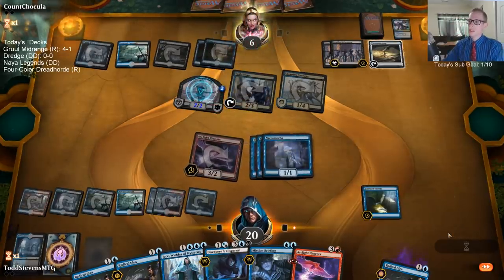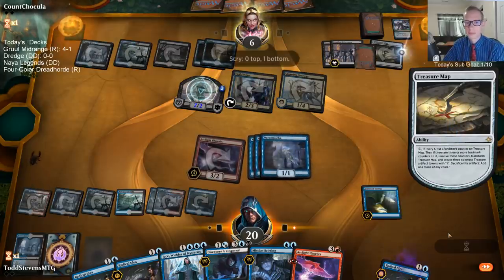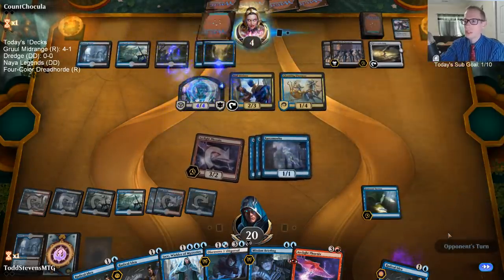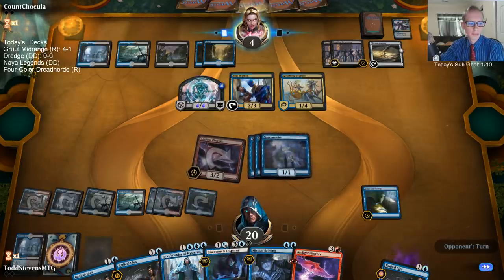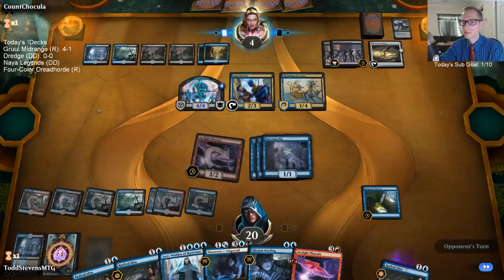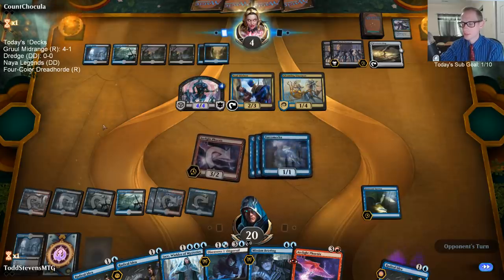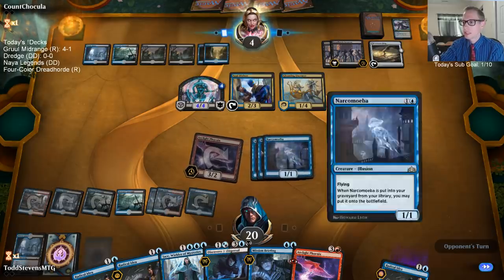All right, down to six. Down to four. So far, standard dredge has been pretty sweet. Opponent's in a rough spot, that's for sure. We still have six cards in hand, even after getting all these things.